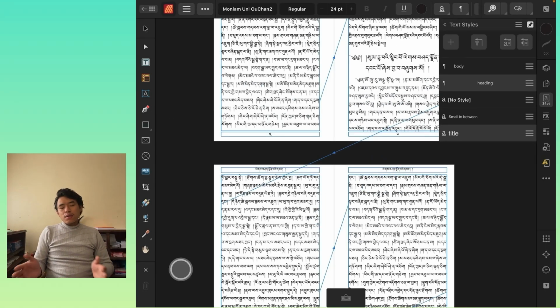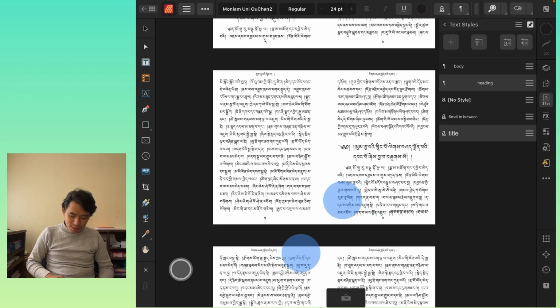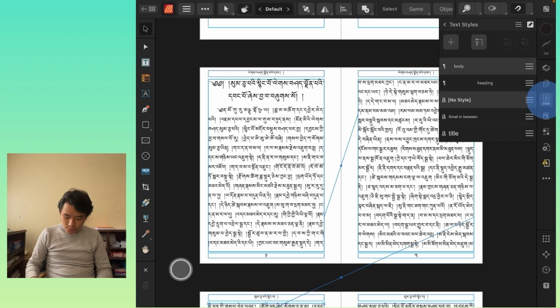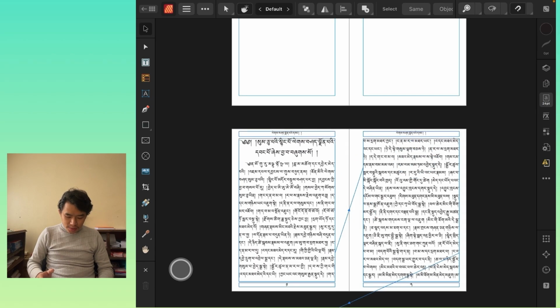Now there's another way to set the running header. Yes, this is like a section marker, but I prefer to use the running header because it is easy for me, so I don't have to update it every time, right? So let's check again. Everything looks good. Move to, and that's it. We have created the booklet, right? Now about the table of contents, we'll discuss this more in the next video: how to export it, how to print it, and how to make it in the booklet.